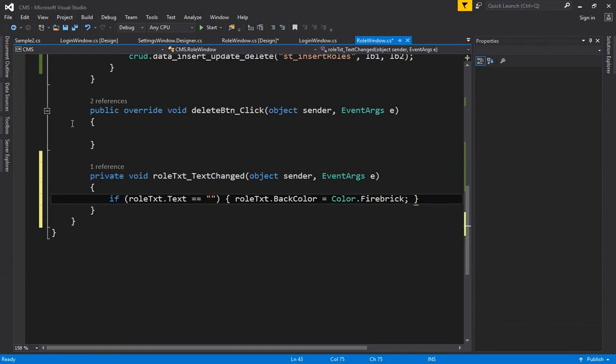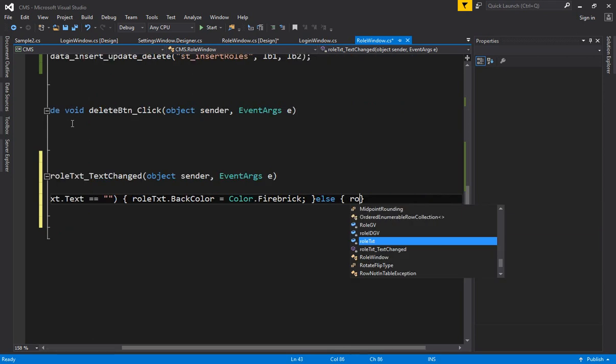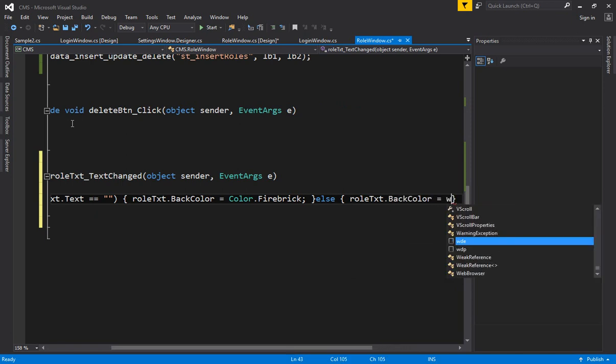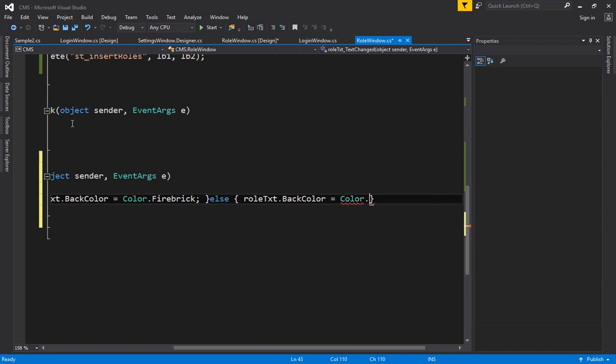The name of that red color is firebrick. Otherwise, role text dot back color should be color dot white.